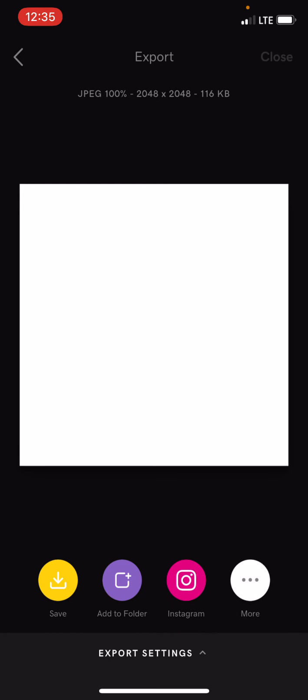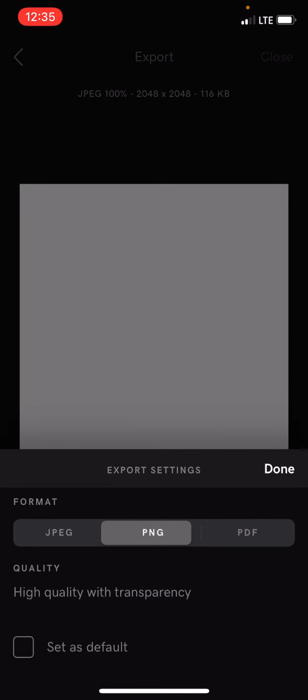I'm in the upper right hand corner with the little square with the arrow pointing outwards. Click on that. This is your export function. Before you export, right now you're like, okay, I can save it, it's all good. Nope. You will notice that my Over app defaults to a JPEG when I go to export it. I'm going to click on export settings, and I'm going to choose PNG.